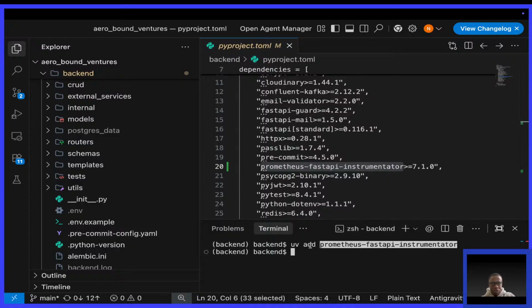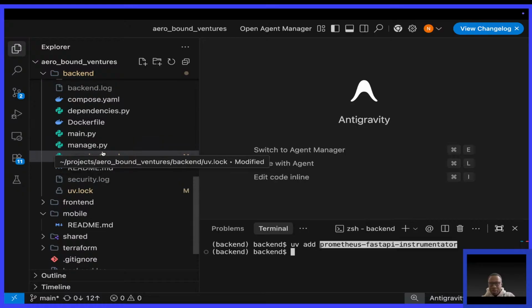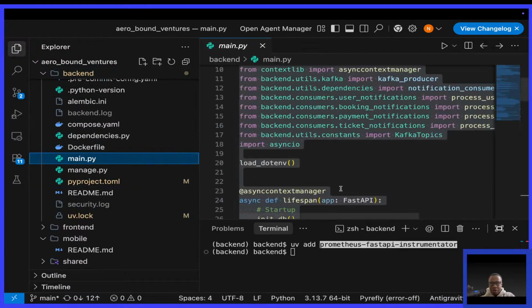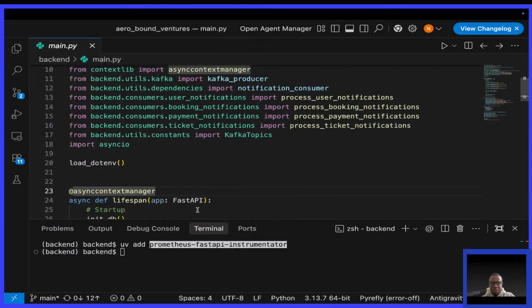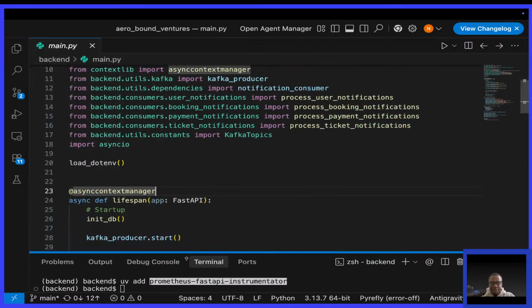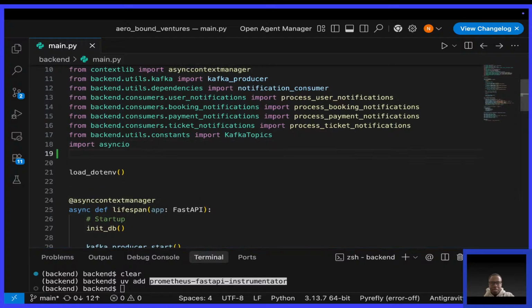So make sure you install it. Make sure you do it. So I'll close this. I need to go to the main.py. So in main.py, all I need to do is to minimize this, and install it. It's also an easy concept that I want to introduce you to today, and you'll see, it's not something complex.